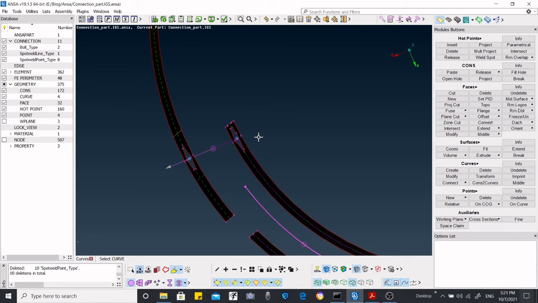Like if the length of the curve is 5 cm, then the center will be at 2.5 cm. And the name of the bolt will be assigned the same as the name of the curve, right? So these are the things that you need to keep in mind.